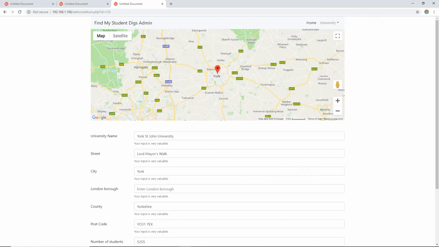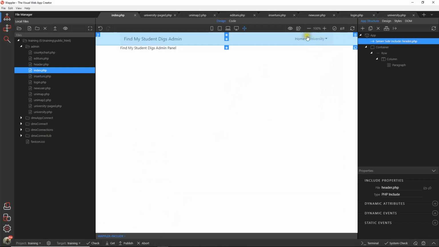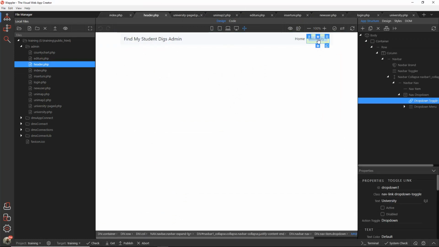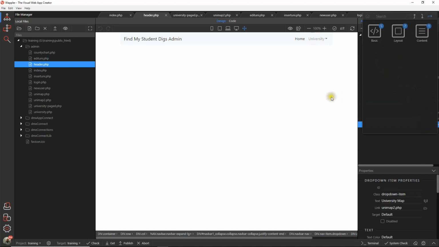One we've obviously seemed to have missed is the ability to add that new university in. So I'll just quickly do that, and then I think we're about at the time to call it a day. So let's open now. We're dealing with header PHP. We've got our drop-down menu. Let's just add another drop-down item here.